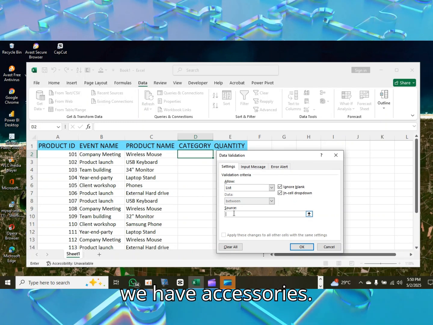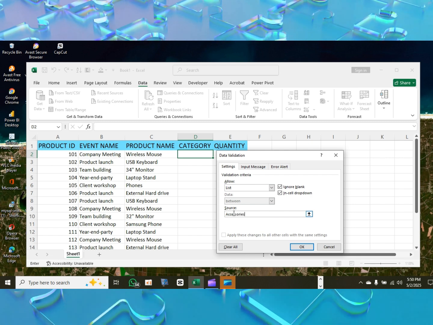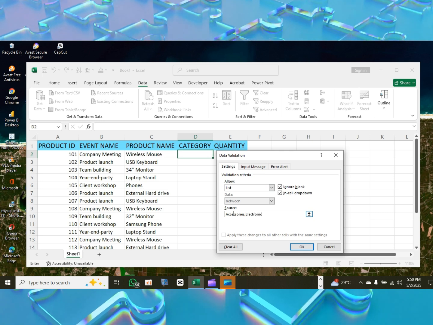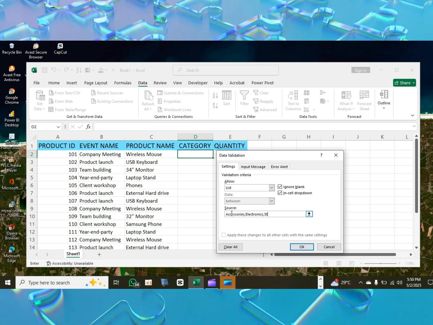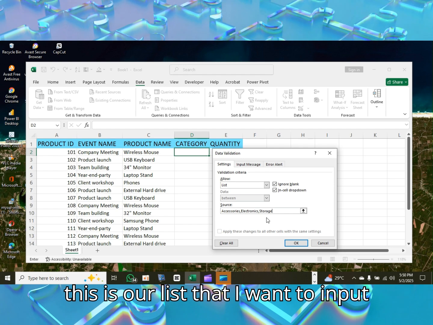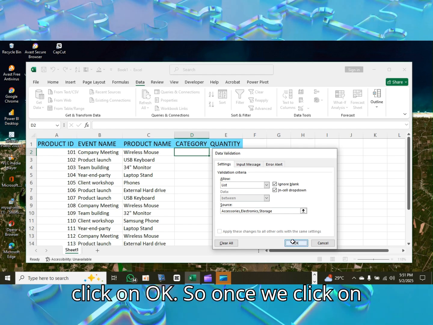So we have accessories, we have electronics, we have storage. So this is our list that we want to input into the category column. Then we click on OK.